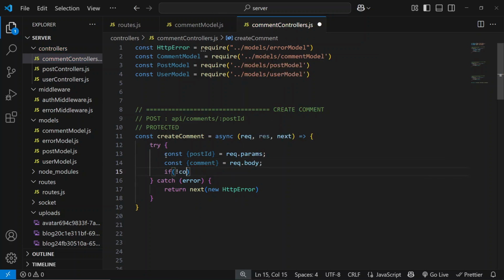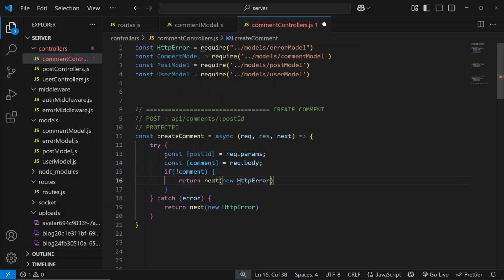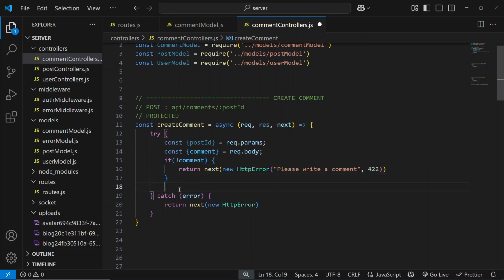And if we do not have any comment, then we are going to return next new HTTP error, and we will say please write a comment, 422, right?